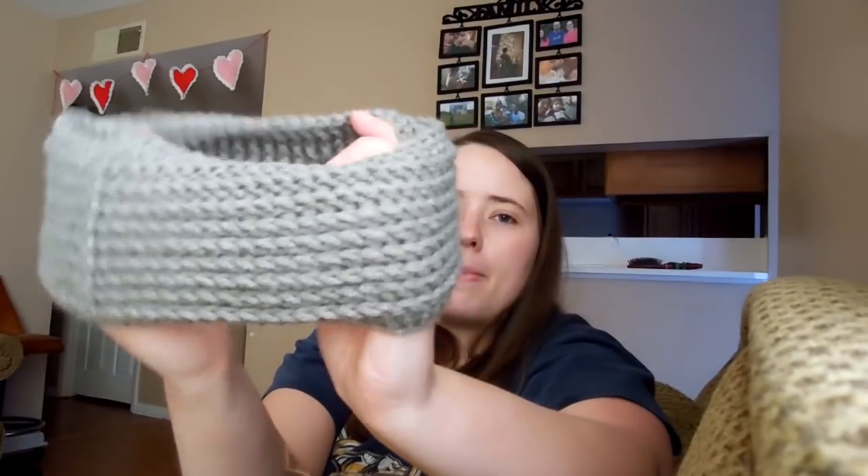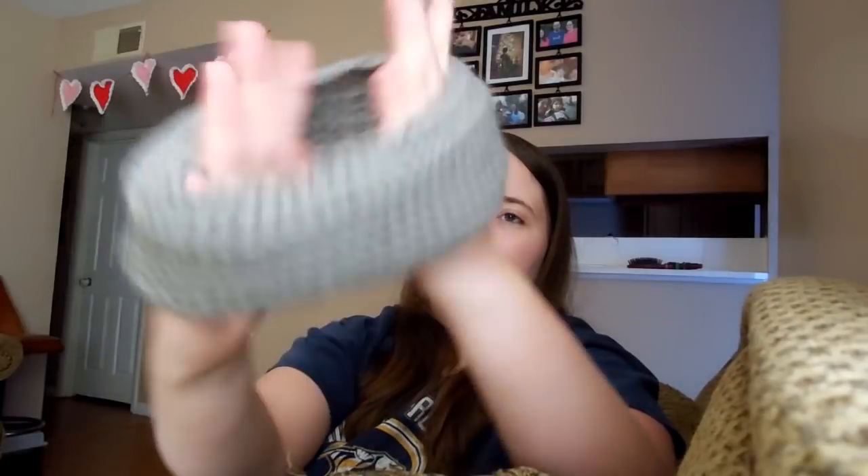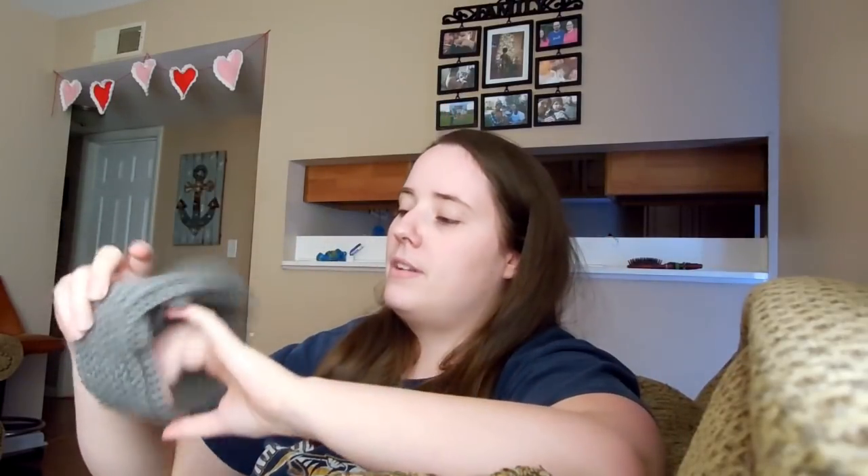My other finished object is kind of curly, but it's this headband — actually, it's an ear warmer. It's not for me but I'm going to wear it. It's for my mom. It's a little tight, but I think they're supposed to be tight because they keep your ears warm. Anyway, it's the Faux Knit Ear Warmer by Maria's Blue Crown.